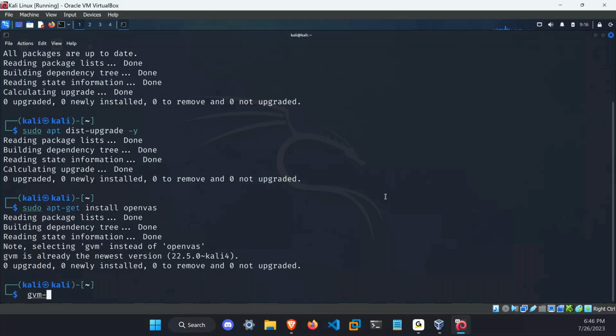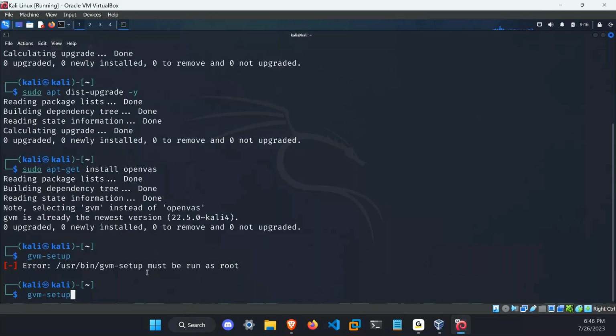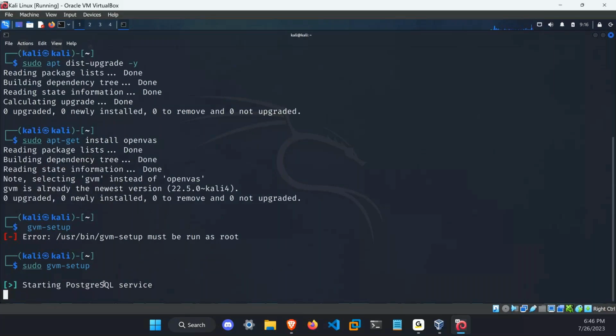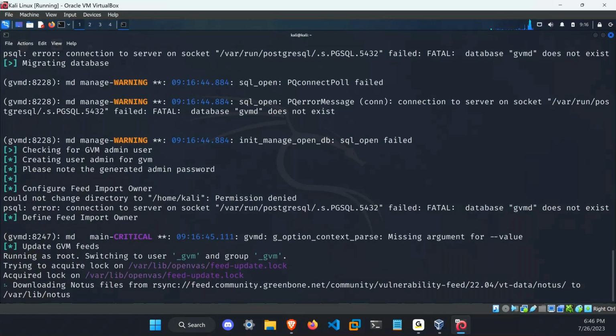Oh, I need to run as root, sudo gvm-setup. Now it is starting a process in the background, which will initiate all the configurations that are required for OpenVAS. So I'm waiting for it.